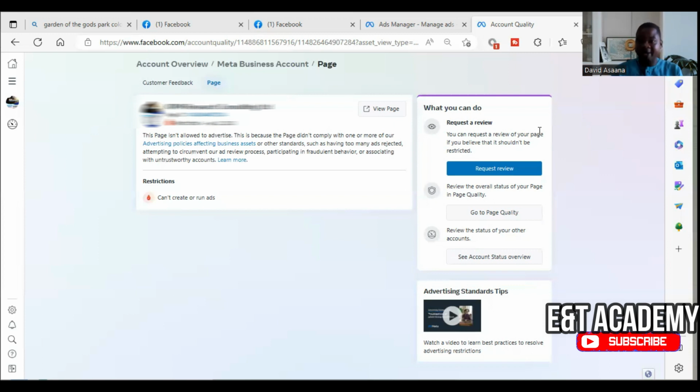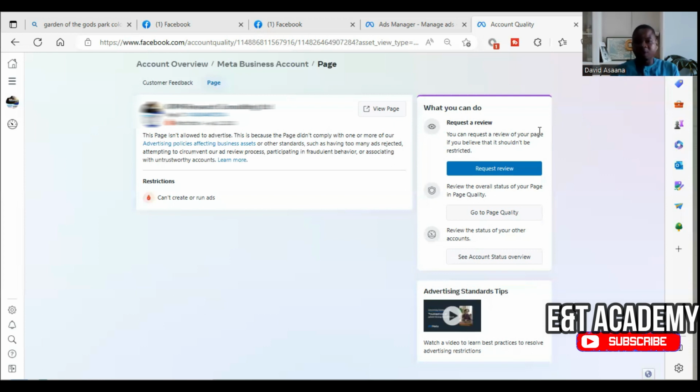So the number one reason why it happens is that it happens by mistake. It can happen most of the time. When the system suspects any suspicious activity, Facebook can just disable your page. Maybe you are trying to set up an advert, or do something that involves identity-related issues, or log into a new device. Sometimes it could be a mistake. They suspect something wrong, so they just disable it. They want you to confirm that you are the one, or request a review, and they will take a look at it before they reinstate it. So that's number one: it could be a mistake.